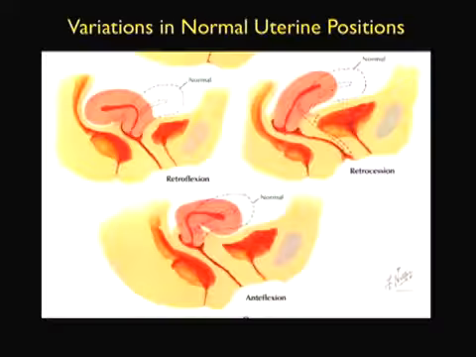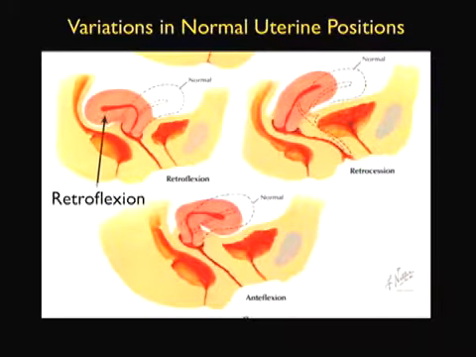Because there's a wide variation in normal uterine positions within individual ladies, it can be difficult at times to find the uterus on bedside sonography. Let's look first at a retroflexed uterus in the image from Dr. Frank Netter's Textbook of Human Anatomy, as shown here to the upper left. Notice the retroflexed uterus. We have the cervix in the normal position, but the fundus of the uterus flops posteriorly. Thus, we may need to orient our hand in a more upright position to aim the tip of the probe more posteriorly to see the uterine fundus in the retroflexed uterus.